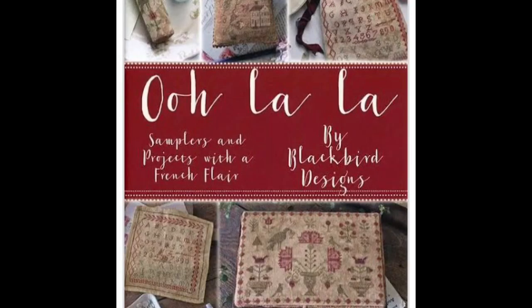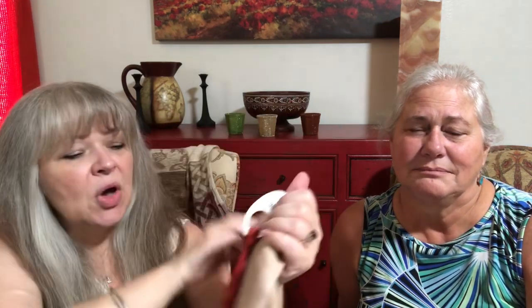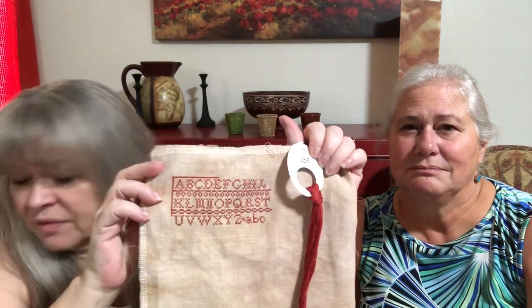I did have a couple of starts. I'm going to put a picture up here because I don't have the book with me. All I have is a pattern, and this is out of the Ooh La La book from Blackbird Designs, and it's called A Little Bit French, and it's to do the needle roll. And I'm starting to make all of the decorative doodads for the French General Retreat bedroom. So this is going to be a needle roll, and I'm using DMC 355, and this is coming along. I probably have maybe 2/3 of it done. So I expect I'll have this done in the next couple days.